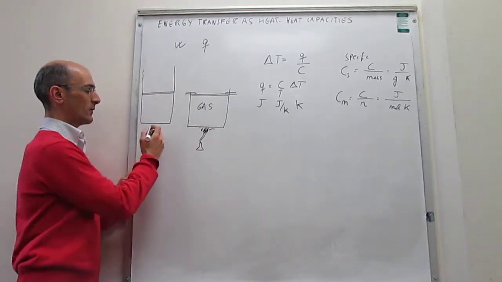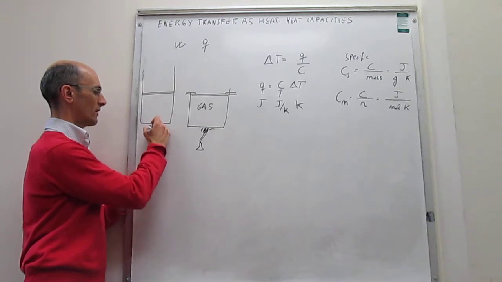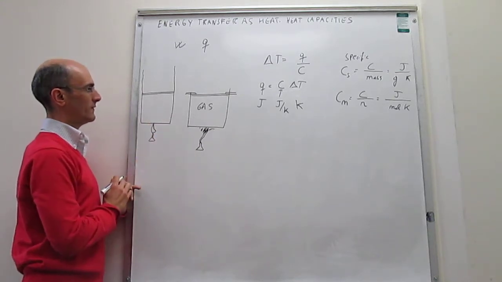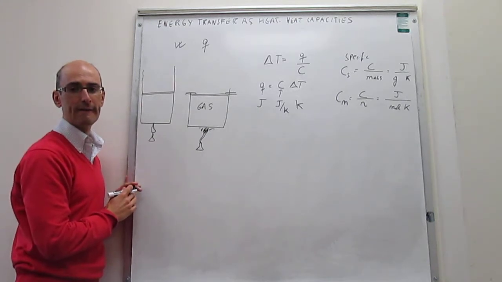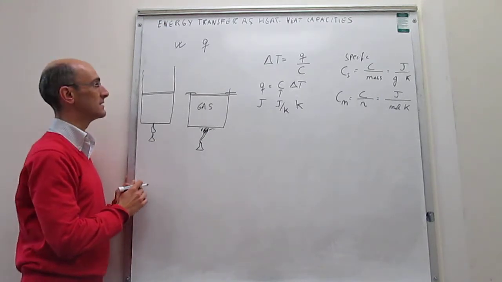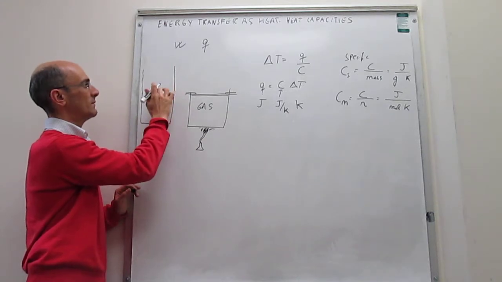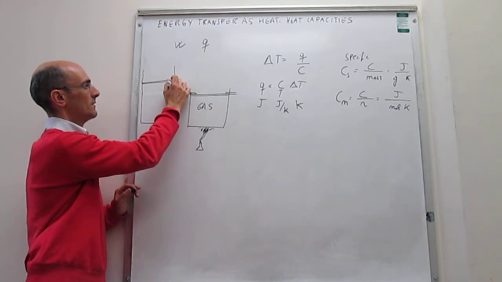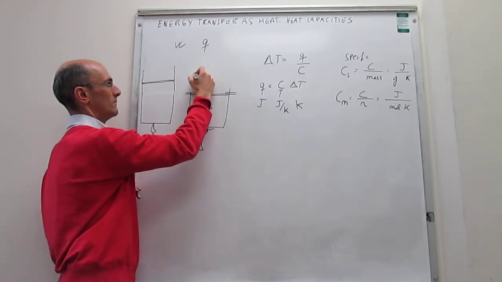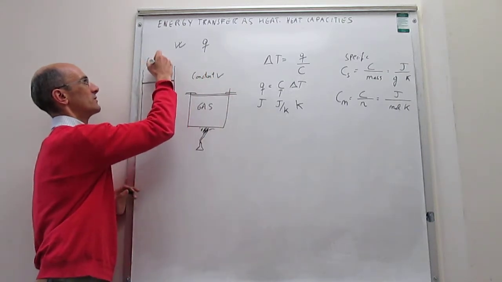And then another experiment that we can do is exactly the same one, right? So here you have your Bunsen burner. We're going to be elevating the temperature of that gas. But then in this case, what we're going to do is just let the system change volume as it wishes, so that the pressure stays constant with respect to the atmospheric pressure, right? So what will happen is that you expect that piston to be pushed out by the system, right? So this is what we call constant volume. And this is what we call constant pressure.